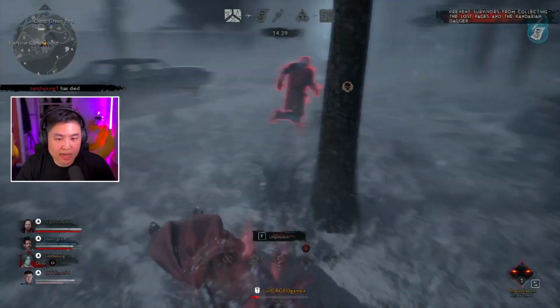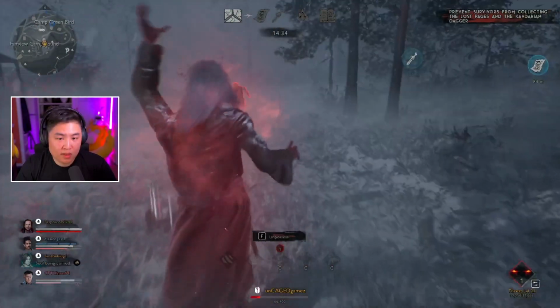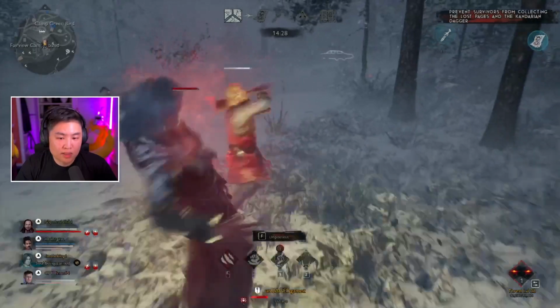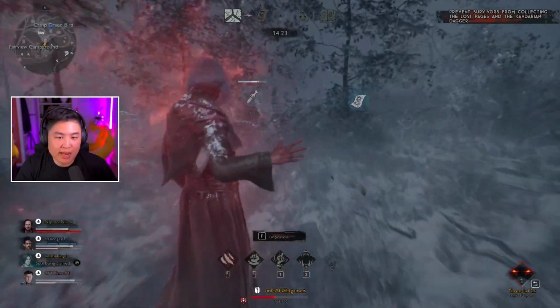Come back. Come back to life. The location of the lost pages and Kandarian dagger. You've disappointed us. Don't do it again. Hey. Yo, he's tanky. He is tanky, boy.